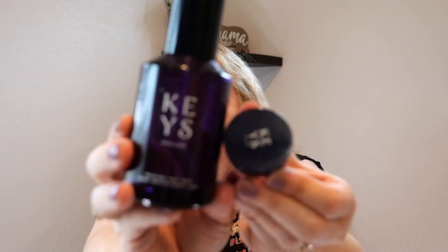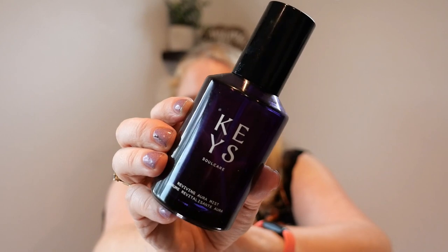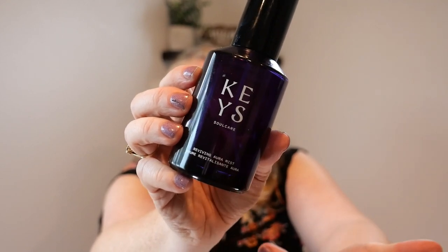I have two products by Keys — a blush and a face spray. I've had really good luck with the Keys brand. I just don't use blush, so I'll probably put it at work so it doesn't get wasted. I really enjoyed the mist, but I don't feel like mists are super essential, and I don't think I need to pay $25 for another one when I like the Trader Joe's rose for a lot cheaper. With almost all Keys products, I really enjoy them but never like them enough to pay full price.